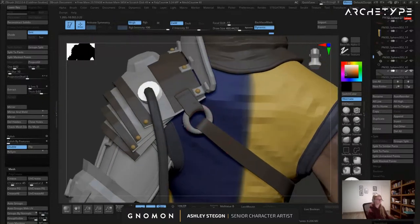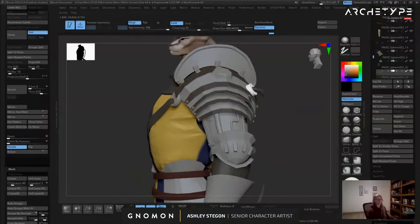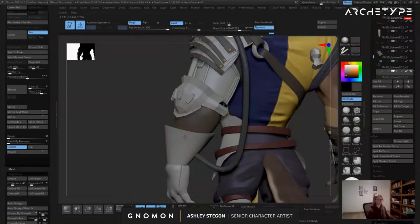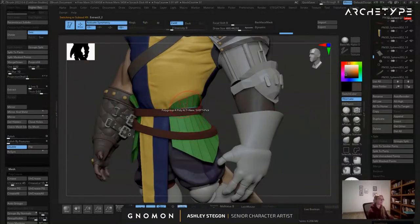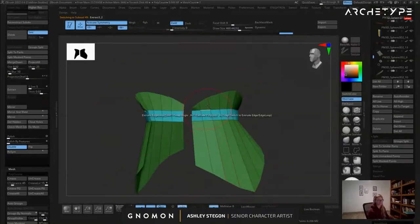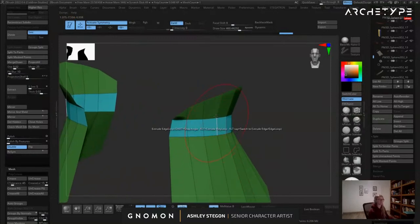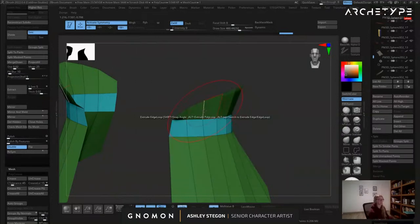Cool. So now I created something that makes more sense, maybe. And you can see already how even adding details like that will start to flesh out your character more and more. So just be really patient with your tool and with your building process, because a lot of the stuff in the beginning, I'm just like, I don't know what I'm gonna do with this. And then over time, you'll be like, oh, okay, that's actually looking okay, and that's where I want it to be. So just keep that in mind, it all builds really gradually.